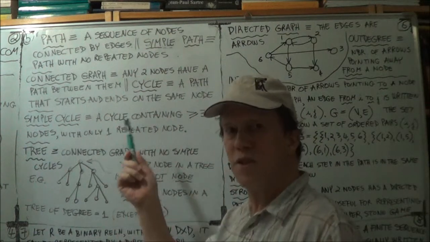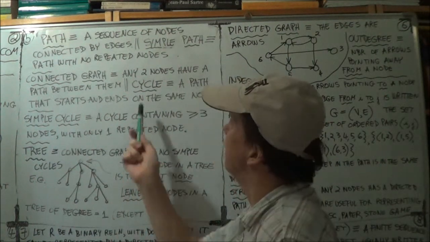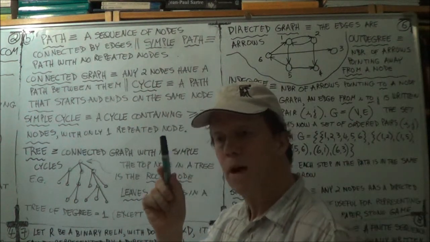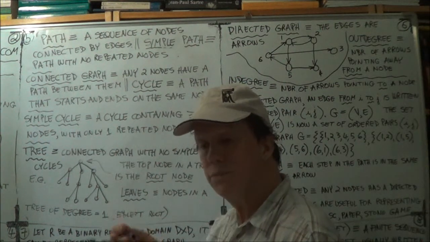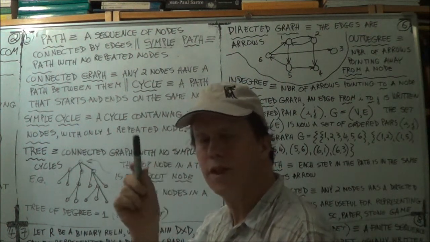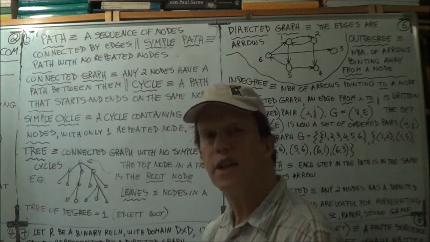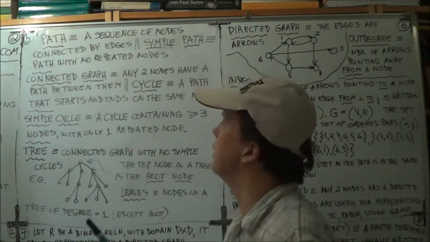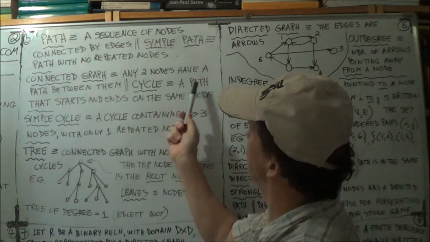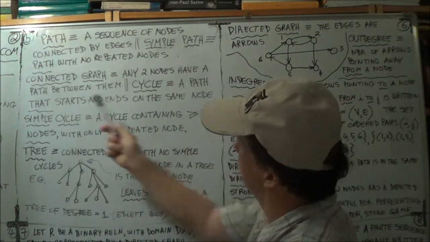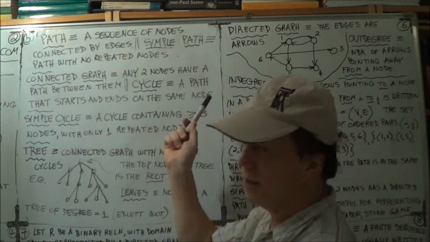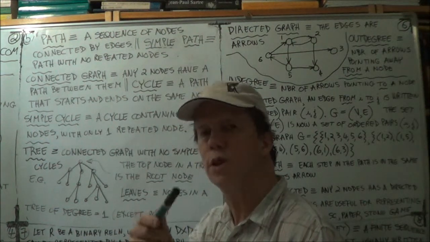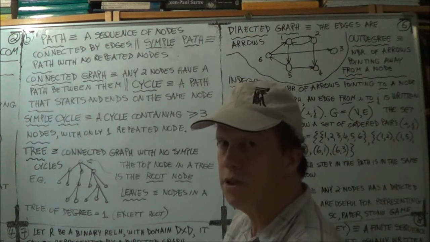Okay, what's a cycle? Well, again, a lot of these definitions are intuitive and sort of obvious. What is a cycle? Well, it's a path, but the start node, wherever it is that you're starting, is also the end node, right? So you're looping, so to speak. You're cycling. You've created a cycle. Okay, so a cycle. It's a path, and it starts and ends on the same node. So like start here and come back. So you formed a loop of edges, in a sense.